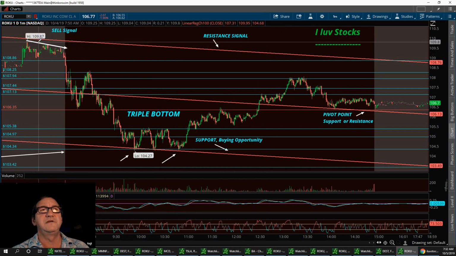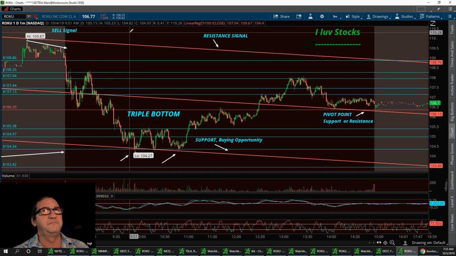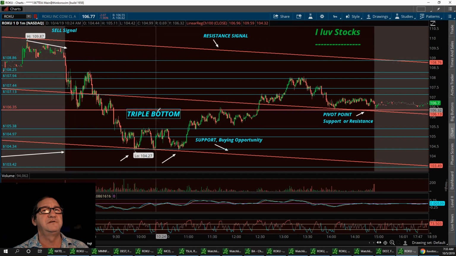Well, right out of the gate on Monday morning, we started having lower highs, which gave me kind of a little pennant flag here that maybe we're going to sell off. And I always like to wait that first 15, maybe a half hour before I even think about getting into a trade, because I'm not a bag holder and I don't like holding these things overnight unless I'm very positive that we're in a bullish trend.